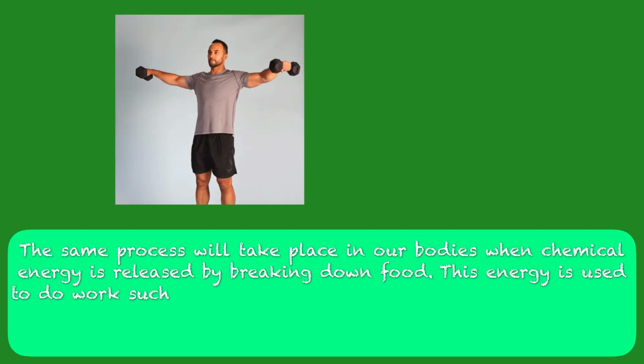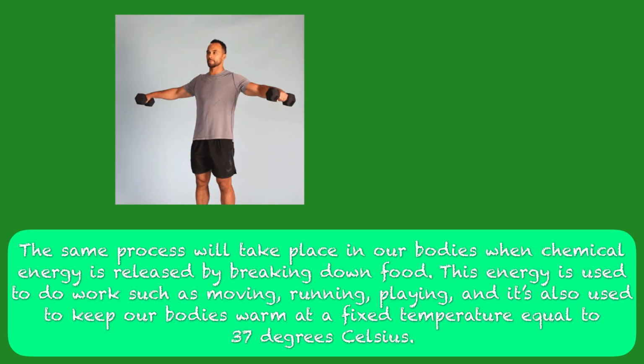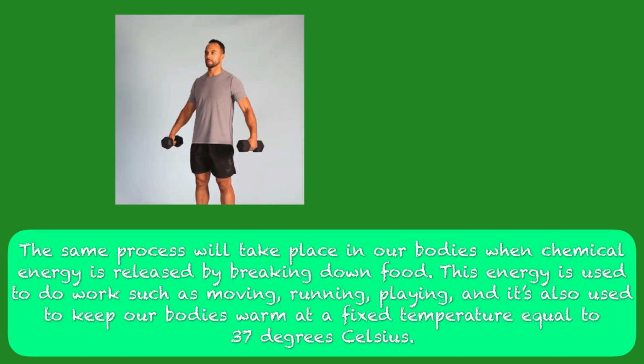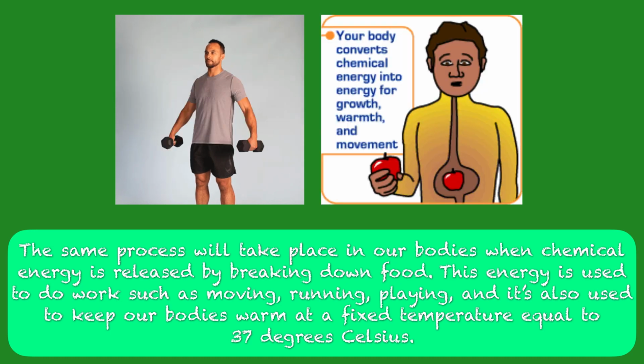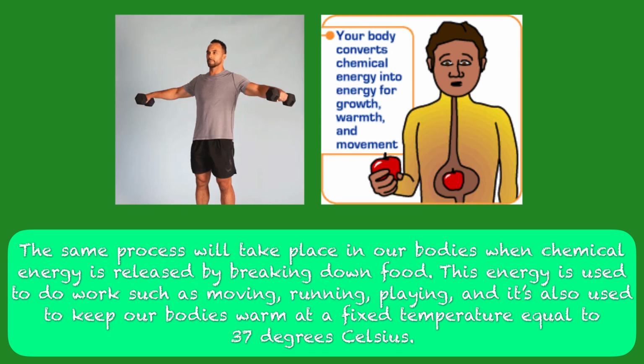The same process will take place in our bodies when chemical energy is released by breaking down food. This energy is used to do work such as moving, running, playing, and it's also used to keep our bodies warm at a fixed temperature that is equal to 37 degrees Celsius.